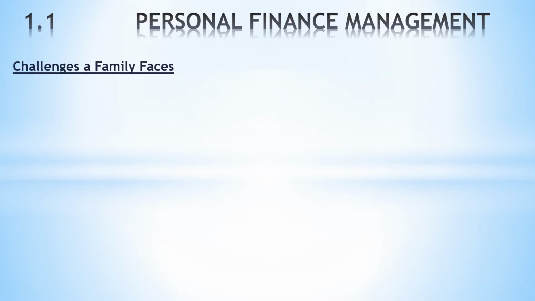Personal finance management. As you might remember, last year we have already covered this topic, but we were looking at listing down the needs of the students, 5 needs of the students and 5 needs of the family, needs and wants, and we make short-term and long-term goals. And that's what we went through last year. This year, however, we'll be looking at some of the challenges, both by the family and a student. So the first topic there is challenges a family faces.